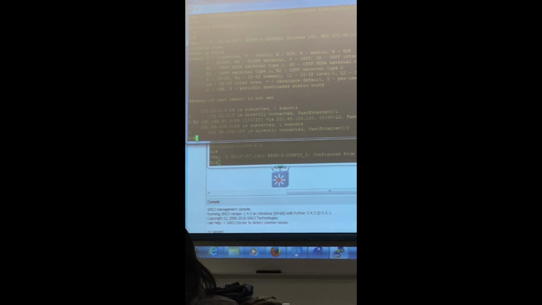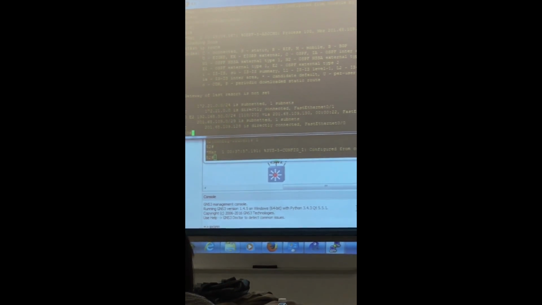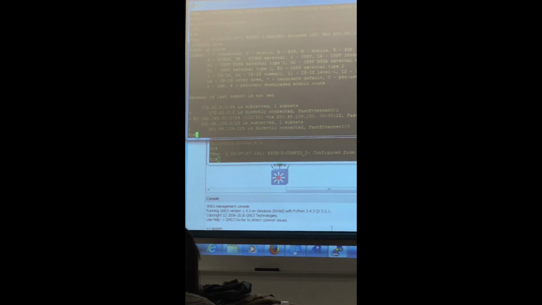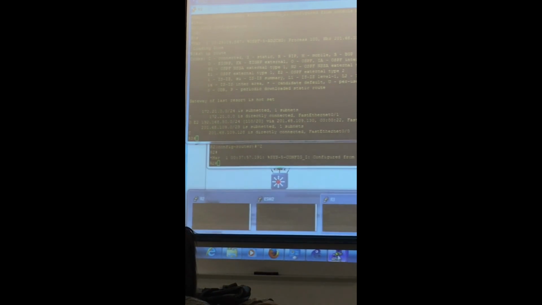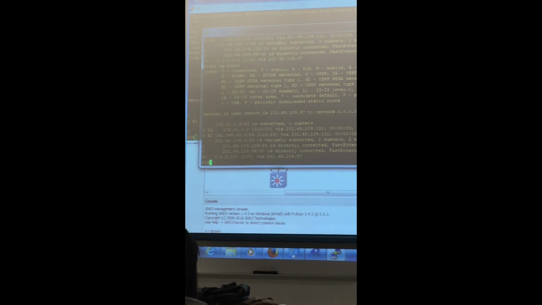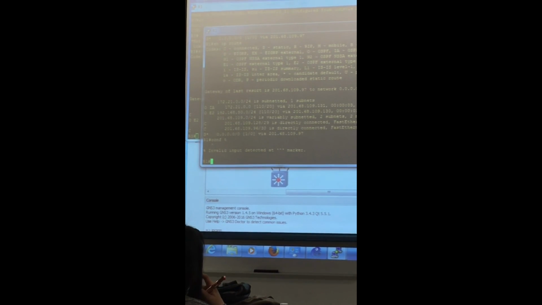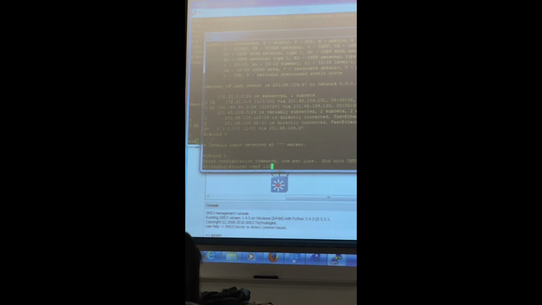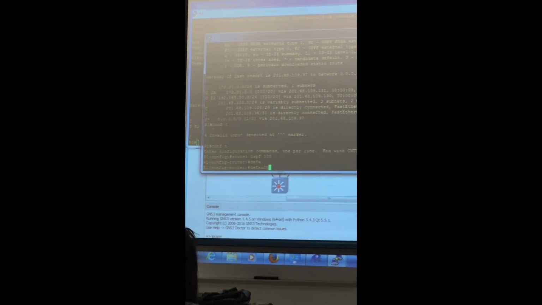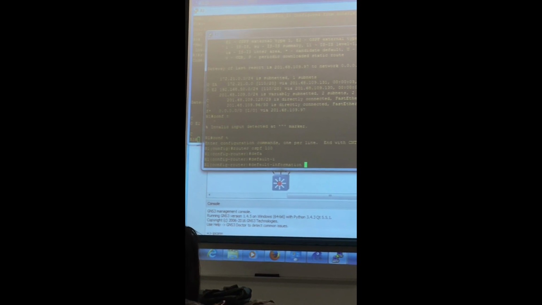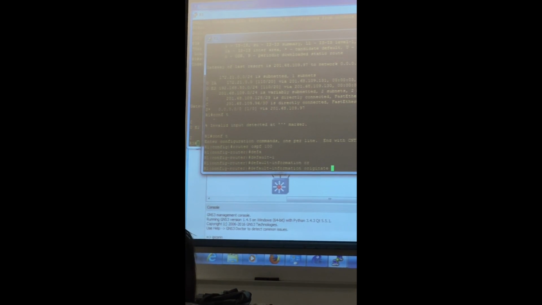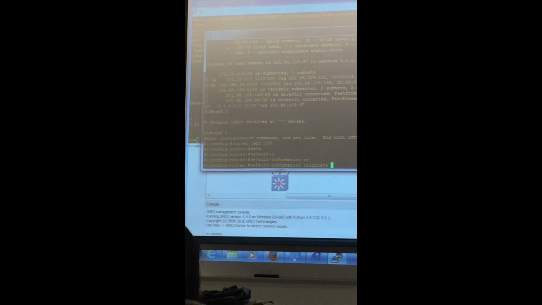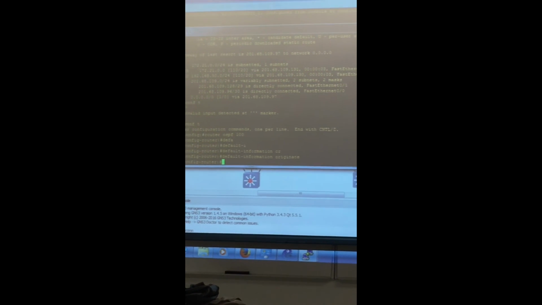Write that down. Don't forget it. So in R1, we're going to go back into OSPF. Default-information originate. Hit enter.